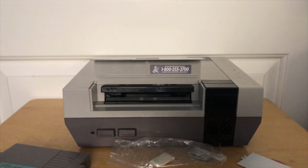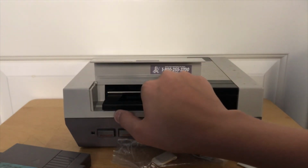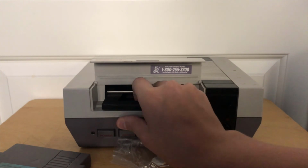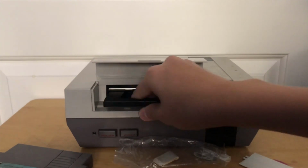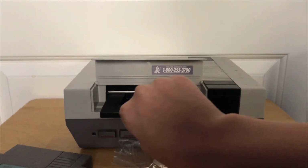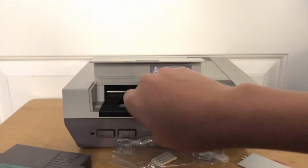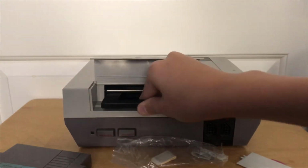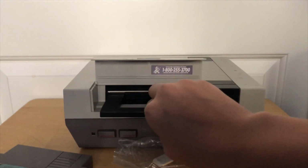Alright, we inserted it. Insert the cleaner into the control deck as you would a game pack. Push the cleaner into the down position. Okay, so we're going to push it into the down position and move the cleaner in and out 5 to 10 times. So I think that's how we're supposed to do it. The cleaner will move backward and forwards. It does say that we need to let it dry for at least an hour though before plugging it back in.